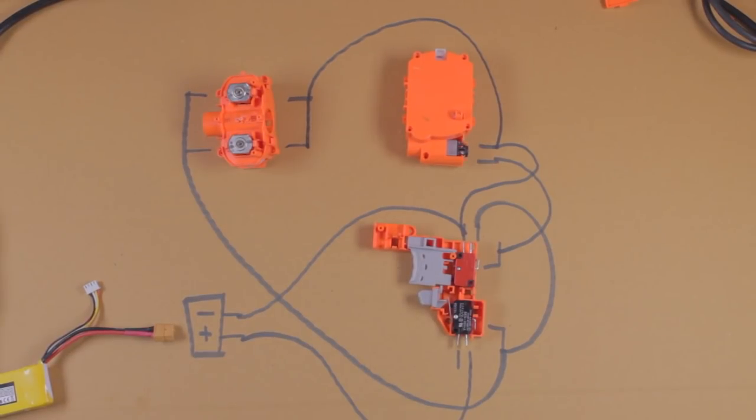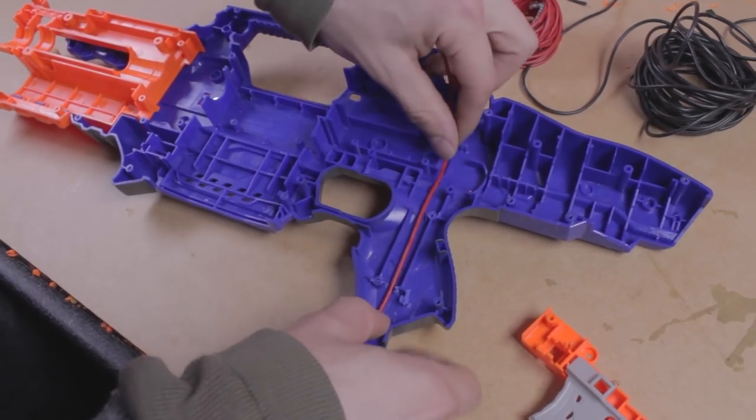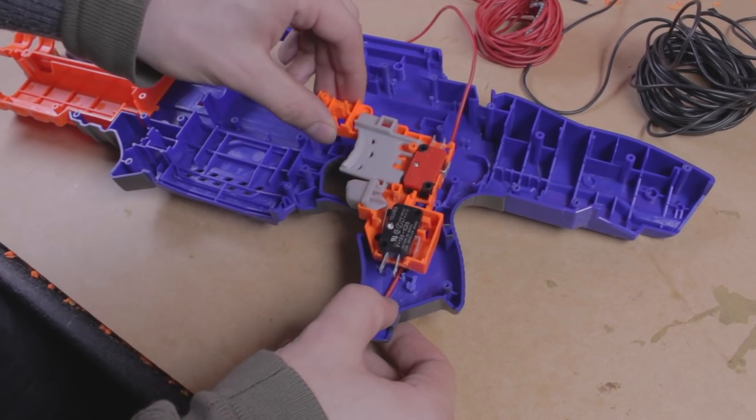If the rev trigger is let go, the pusher can still run for a few moments as the flywheels will act as generators to power it. The trigger will motor brake the pusher for accurate control of firing. Feel free to pause or rewatch this segment until you are sure of exactly where to solder the wires for your switches. Remembering the exact positions will depend on the make and model of your microswitches. Let's start soldering in roughly the same order as our diagram.